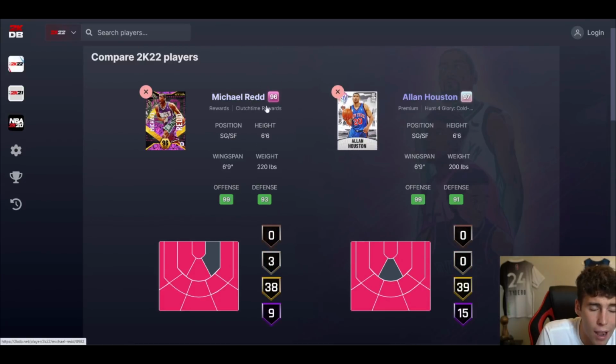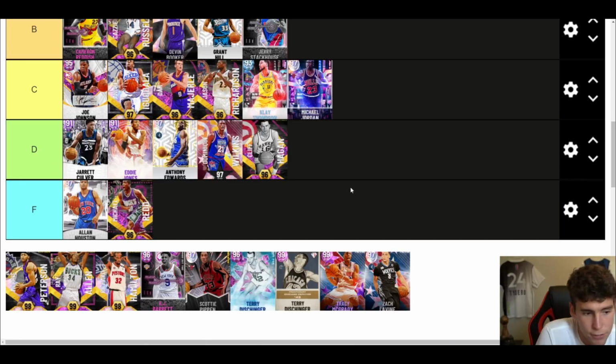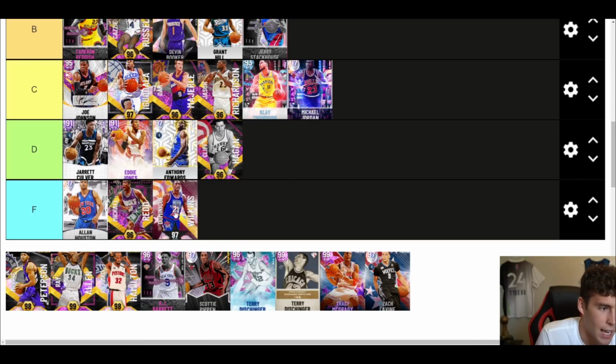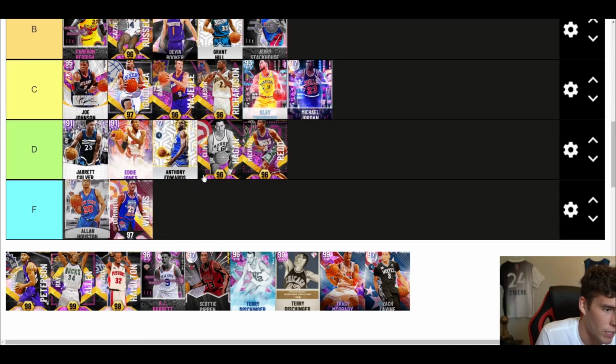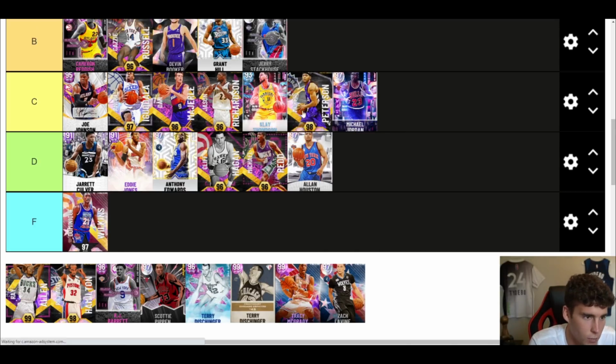The card came out how long ago? I mean, the card came out in what, November? Early December? Nearly 4 months ago. I do not like Michael Reid. Now, B and F tier just kind of blend together. They're both not very good. Objectively, guys, I do like Allen Houston and Michael Reid over Dominique Wilkins. So I'm just going to leave it at this right now. I like this just a little bit more.